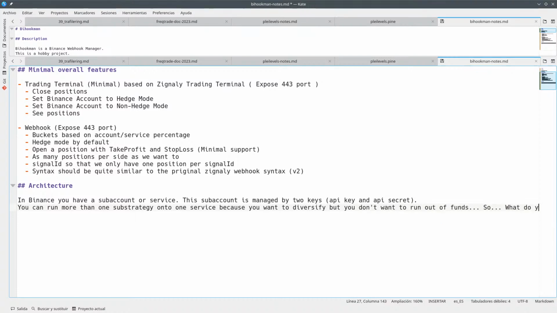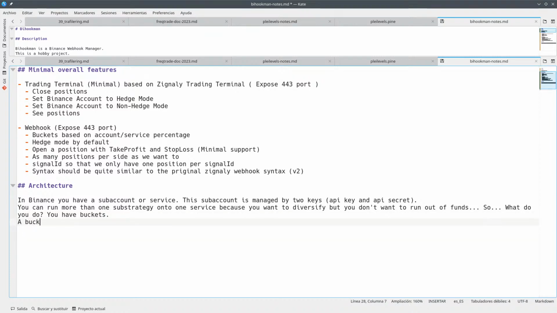So what do you do? You have buckets. Okay, let me do this properly.